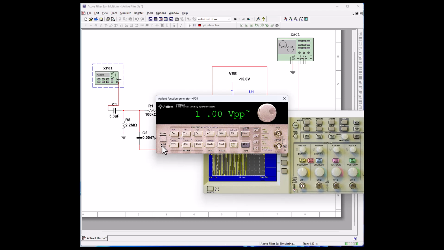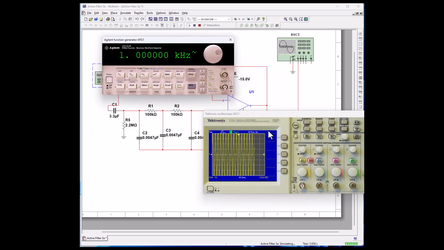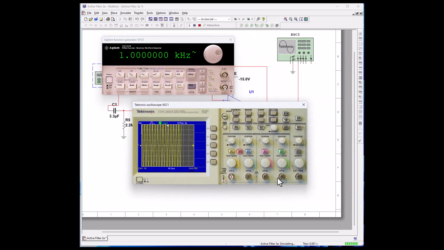Okay, and let's go to frequency. All right, so let's take a look at our scope here, and let's bring down our amplitude on our scope and spread it out. Start our measurement. We want to go to frequency, peak to peak. Okay, so there we're at 9, so we're getting close.